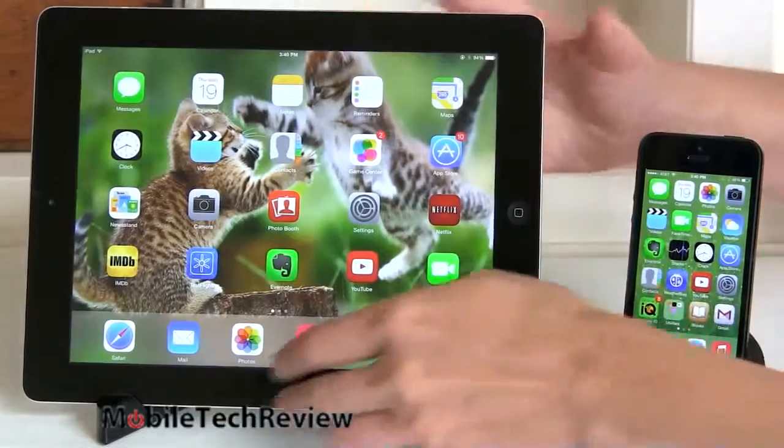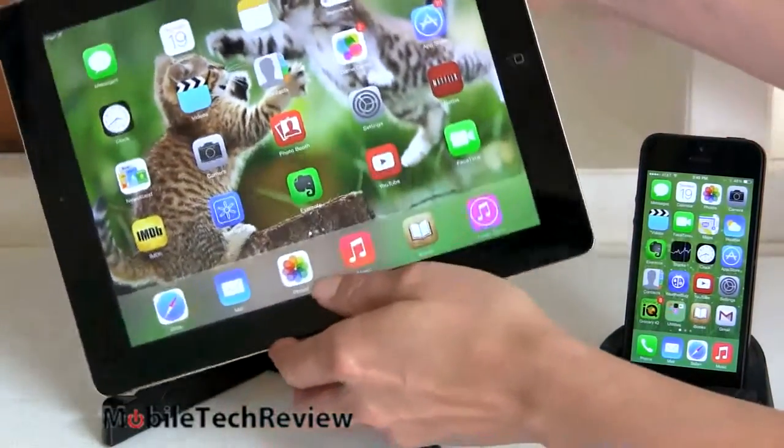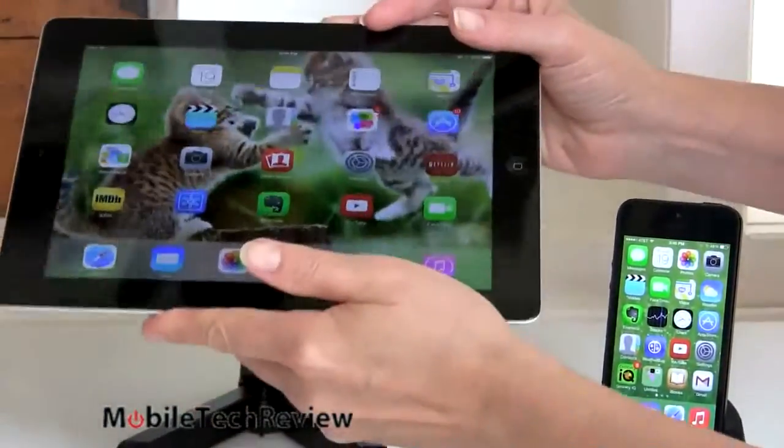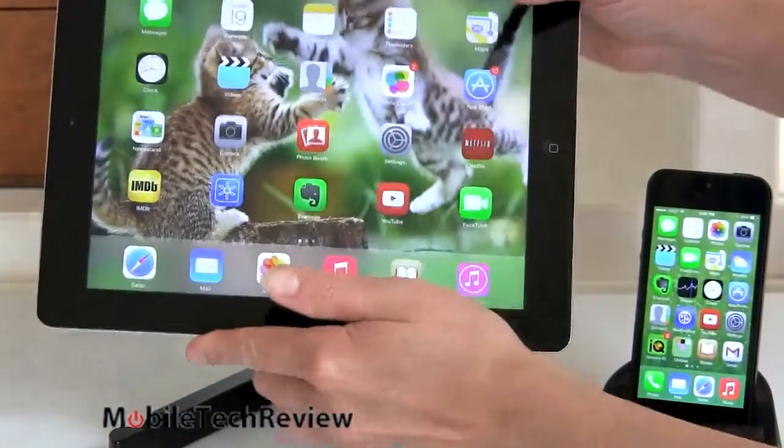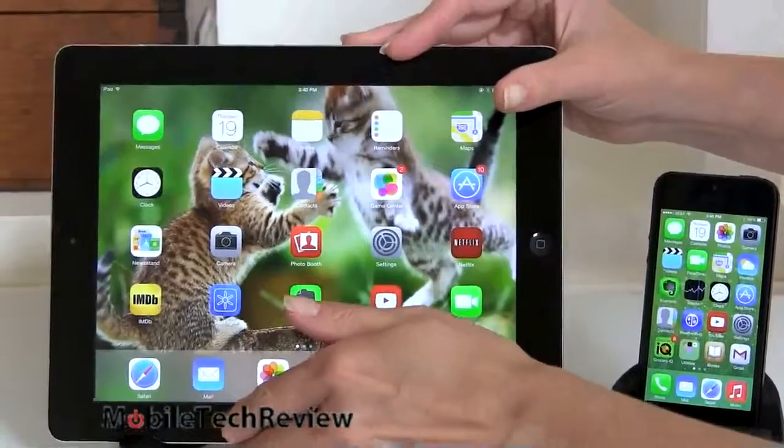There's this new funny little motion thing going on here, and you can disable that. If you tilt it around, the icons will shift a little bit. See, it's very subtle. You're barely going to notice it because I'm moving it, but interesting little visual touch there.